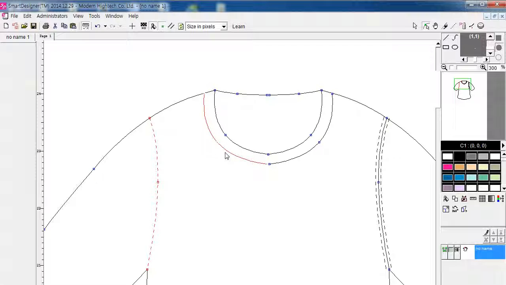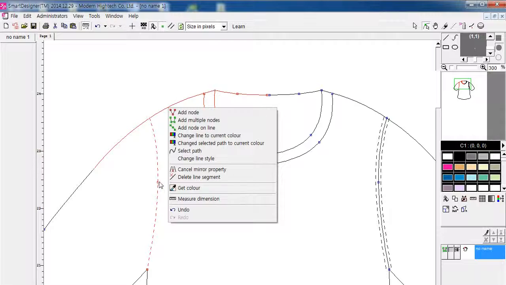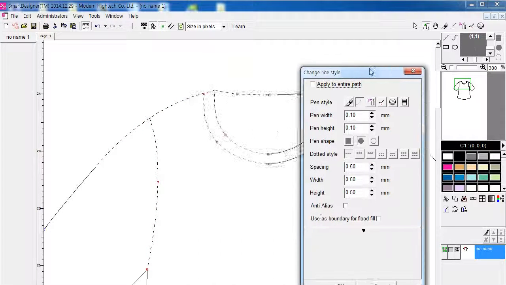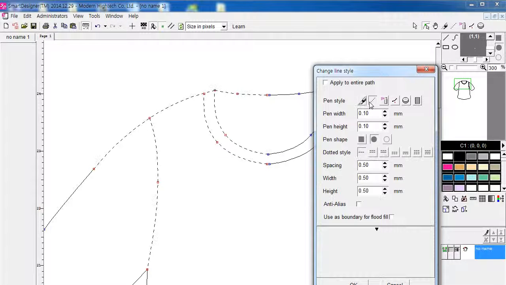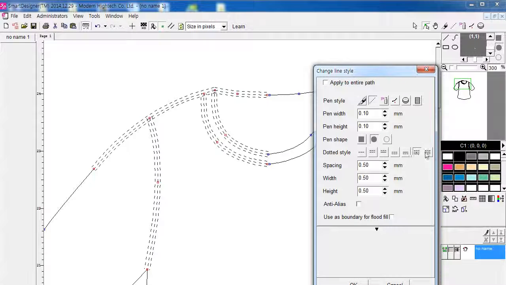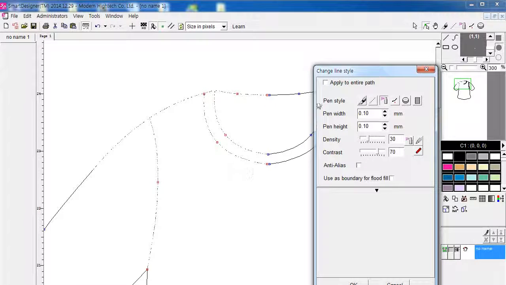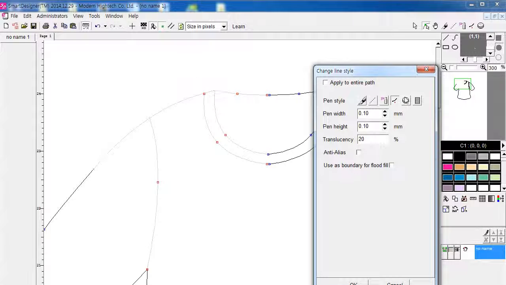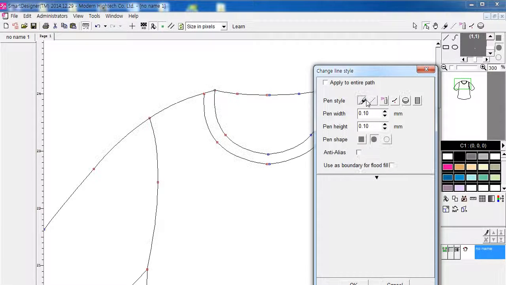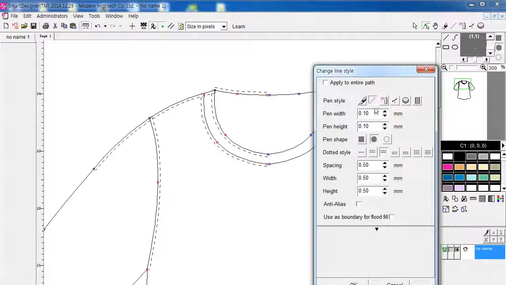So while pressing the Control key, select all the lines that you wish to change. Then you're going to have all the lines selected like this. Just right click on any of the selected lines, and you can simply click change line style and make them either dotted line like this, or airbrush lines, or translucent pen, even some other filter. It's up to you, just like that.